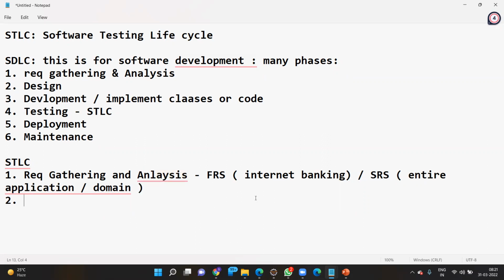And along with that, from project to project, they use different naming conventions like user stories and use cases. What is a use case? What is a user story? Both are the same. You can say the hierarchy, how it works: SRS is a parent document. Inside SRS, we have FRS.